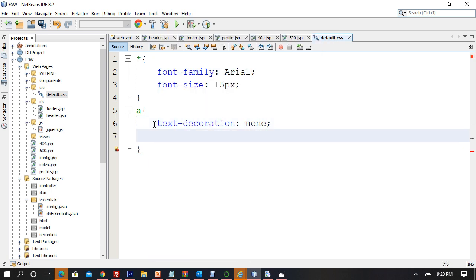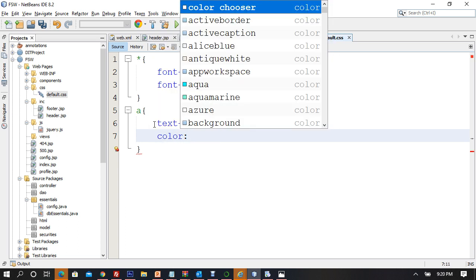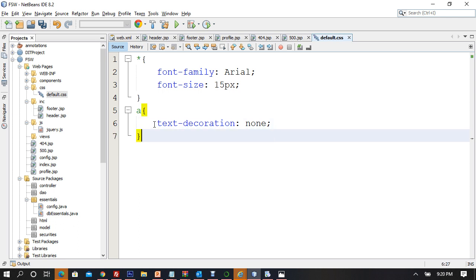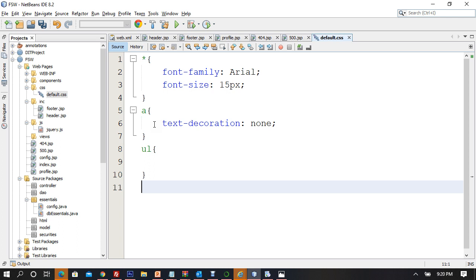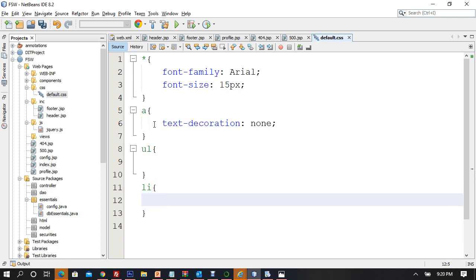All are going to have text decoration as none, right? And one more thing, the default color of my anchor tags is something that we are going to decide later, but yeah, we can set a default. And as you know, UL and LI have some inbuilt margins. For example, if we use menu bars, or many unordered lists and list items, there are many inbuilt margins that we have to first get rid of.